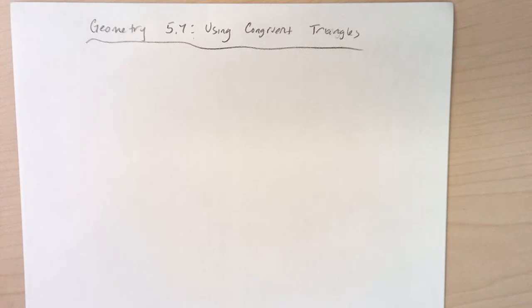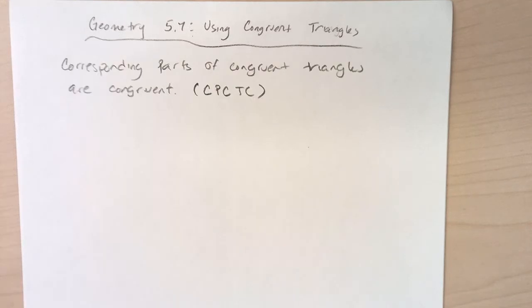But if two triangles are congruent, what that means is all corresponding parts are congruent. So if you prove two triangles congruent by, say, side, side, side, what that then implies is all of the corresponding angles are congruent, and so on. So if two triangles are congruent, regardless of how they're congruent, all their corresponding parts are congruent, which leads to the statement corresponding parts of congruent triangles are congruent.